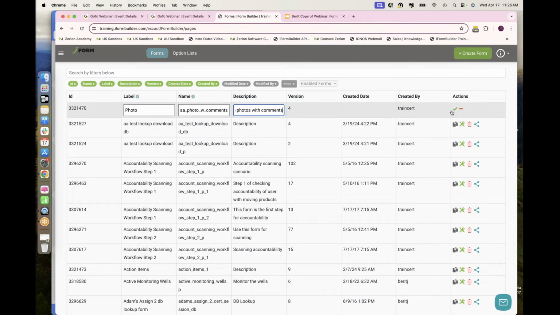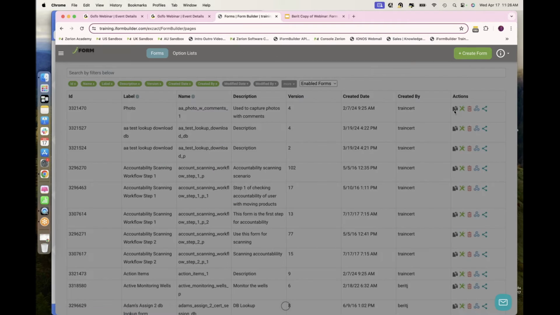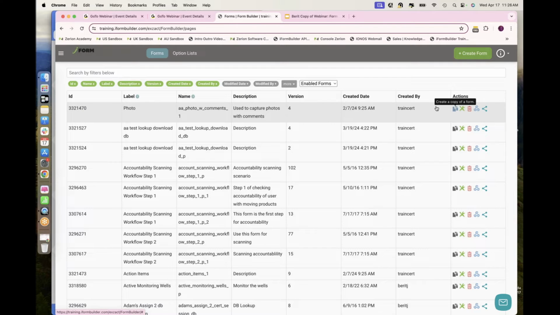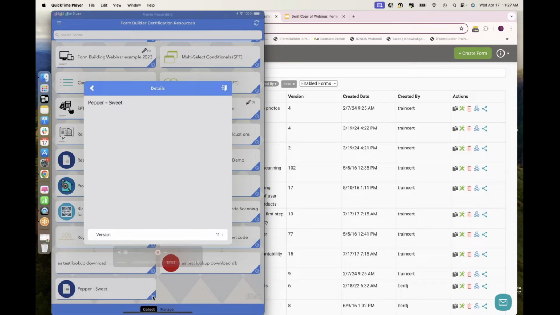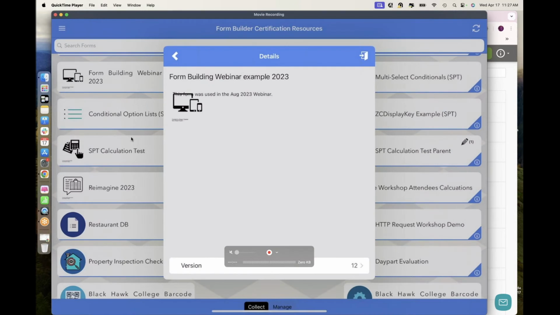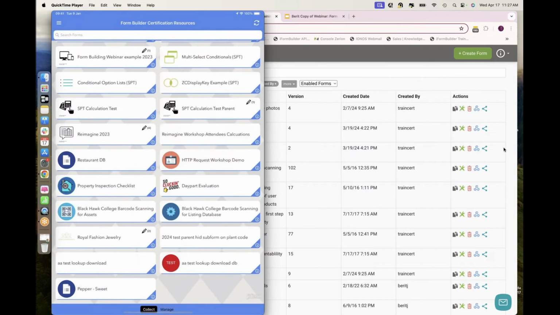Now this particular section, this description, is shown to the user in the little info section of the form. So let me just show you that. Here is my device. Here's a list of forms that I have in my account. You'll notice that I have the little I at the bottom of the forms. If there was a description, let me come in here, you'll see some of the descriptions in the details section. And I got to that by tapping the I icon and editing the form properties here in my table.